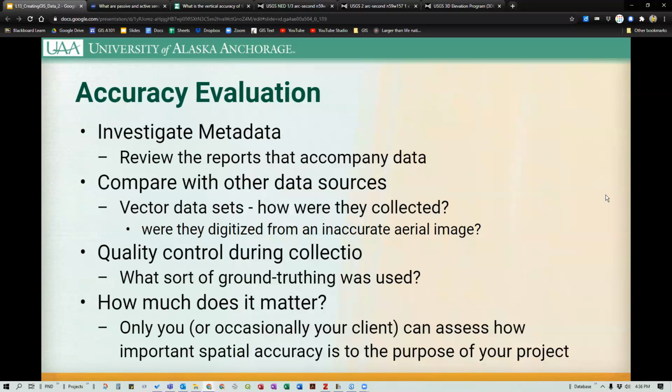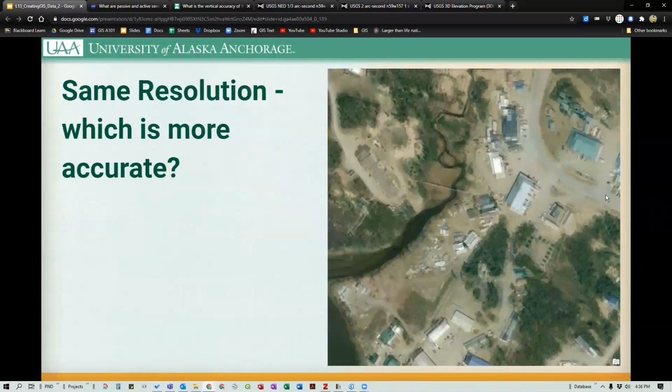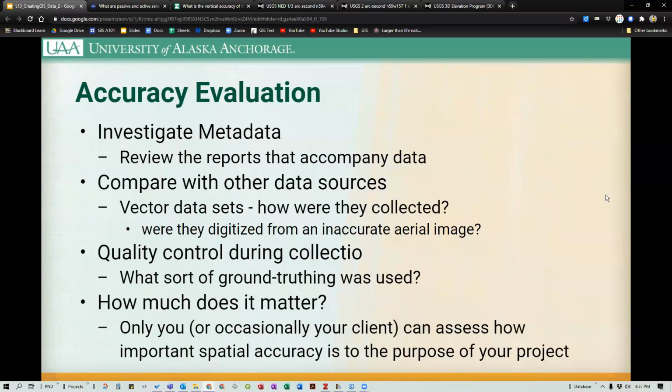So how do we figure out this information? It's really important to look over the metadata of the information that you're provided. A lot of these data sets arrive in packages and they come with reports. It's a good idea to at least glance through that information when you get it, especially when you have high resolution data sets like some of these. It's really natural for us as humans to start making assumptions like, okay, I can see very clearly where things are laid out, and then my next logical assumption is that they're laid out correctly. And that's a really easy mental trap to fall into.